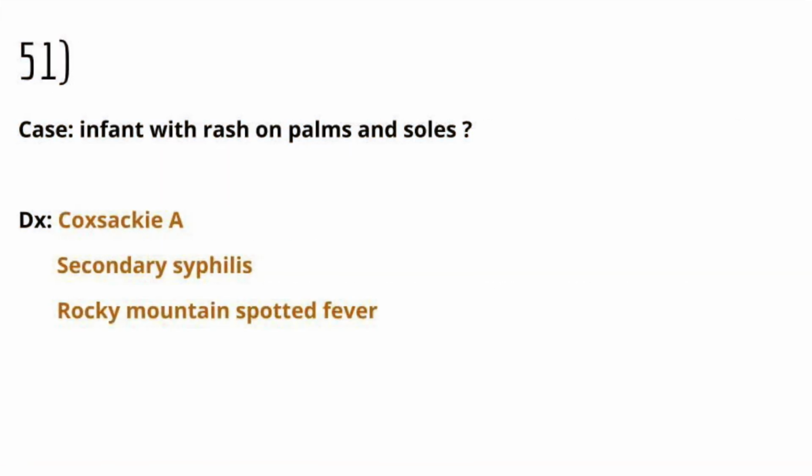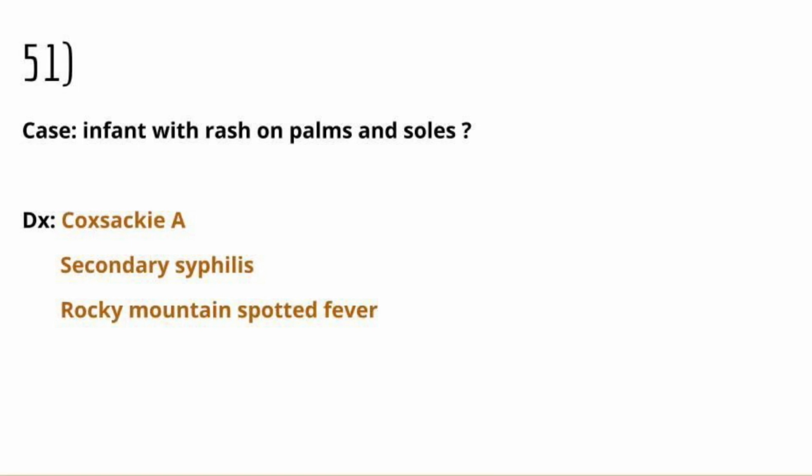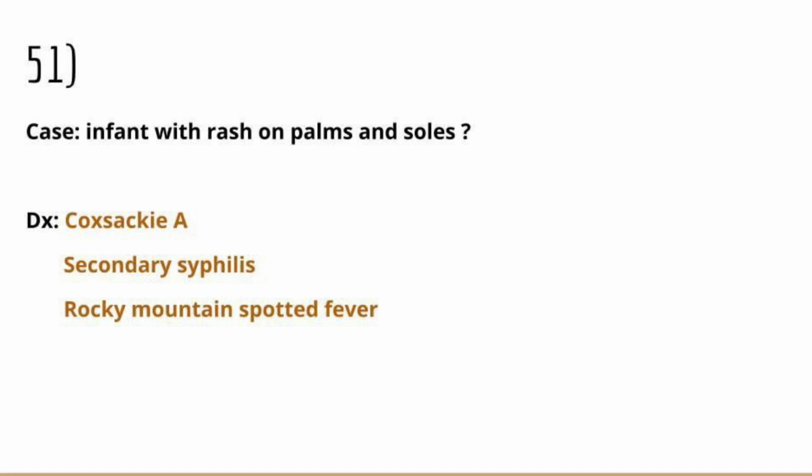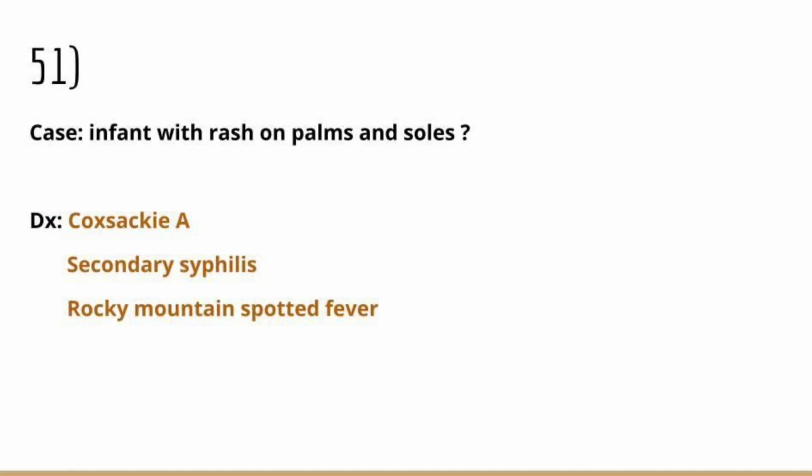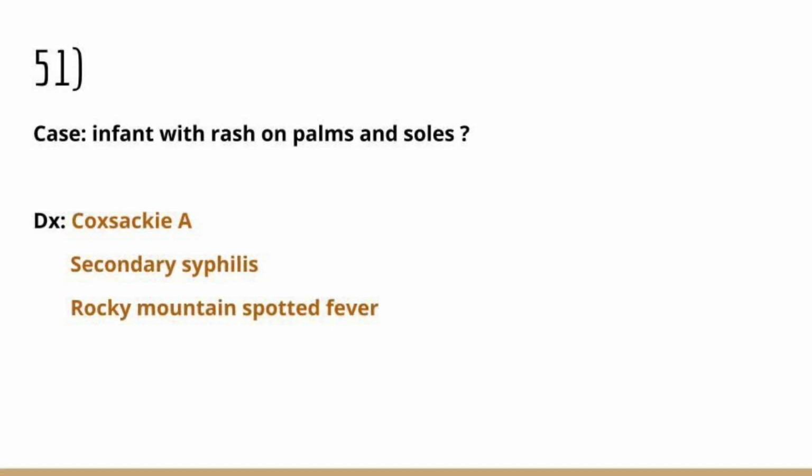51. There is an infant with a rash on the palms and soles. The differential diagnoses for a rash on the palms and soles are infection with Coxsackie A virus, that is hand, foot, and mouth disease, secondary syphilis, or Rocky Mountain spotted fever, which is caused by Rickettsia rickettsii.